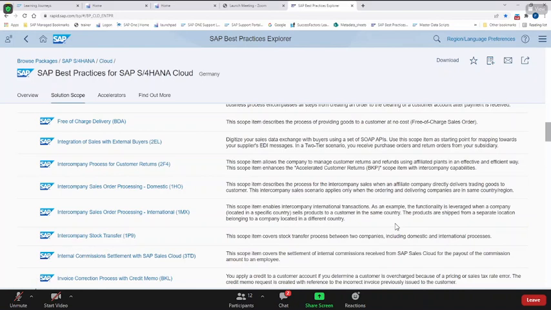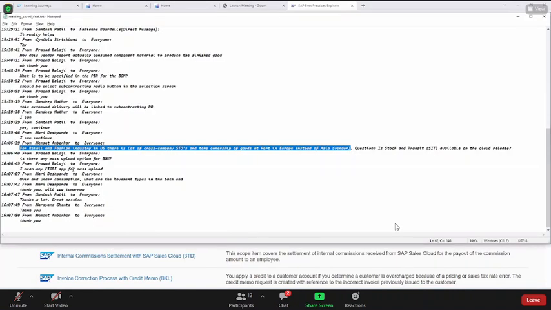Thank you. So we have another question in the chat, from Prasad. Is there any mass upload option, a Fiori app, for uploading bills of materials? Yes, you can use the migration cockpit for this. This is a Fiori app.